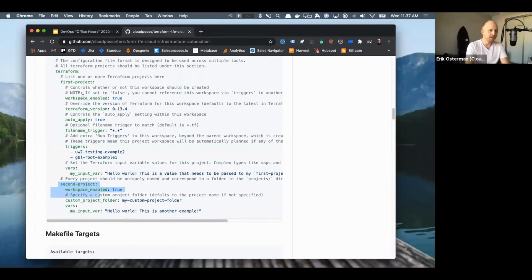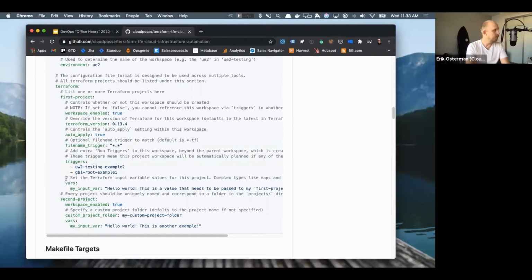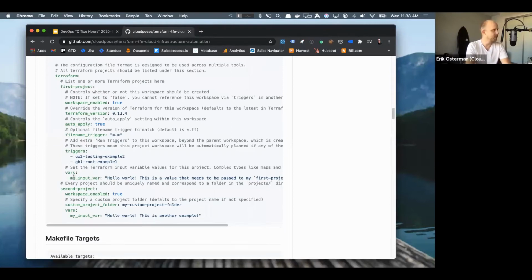Other cool things, because it's YAML, you can use YAML anchors. So if you define one project, for example, if you need 10 clusters in an environment, I don't know why, but if you did, you can anchor the first one, and then you could specify each of the next 10 clusters just dereferencing that YAML anchor to create those other environments.